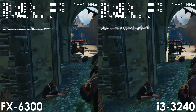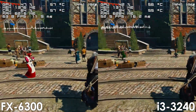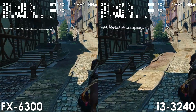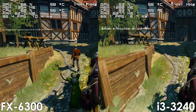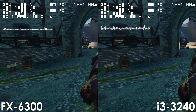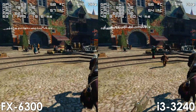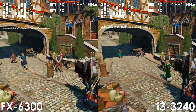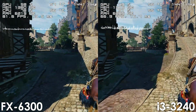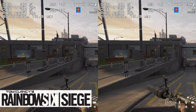Also, pay attention that the i3 has been pretty much maxing out in most games we've tested up until this point, and what that basically means is you don't really have the option to multitask much. For example, you won't be able to talk to your friends through apps such as Discord without having communication issues. You're most likely going to get stutters and FPS drops, or experience things such as objects or NPCs not getting loaded properly. Because of that, it is always better to have more headroom, which is another area where the FX-6300 excels its competitor.